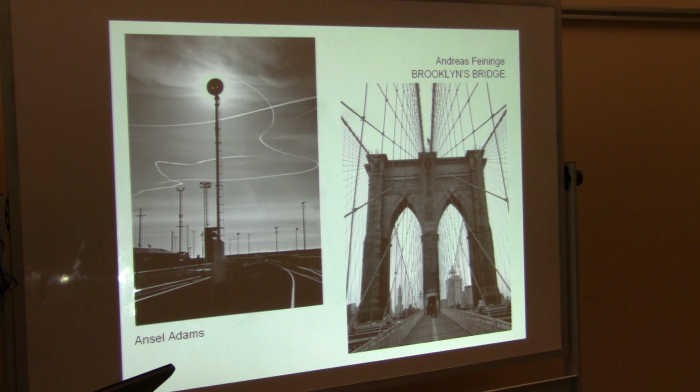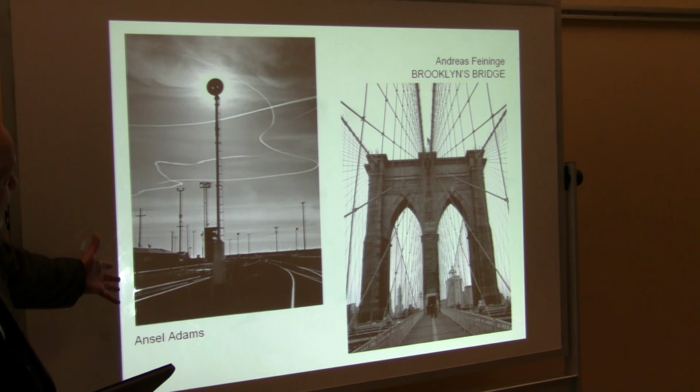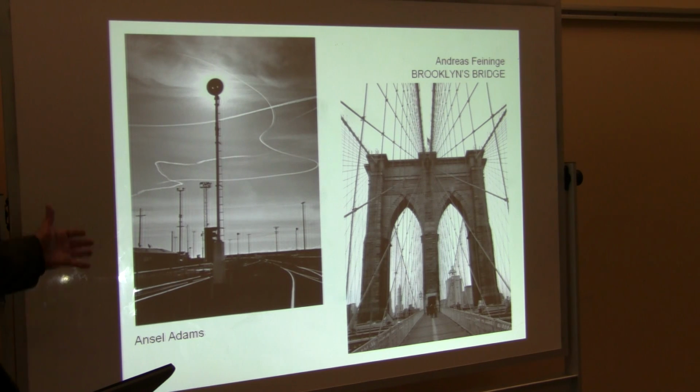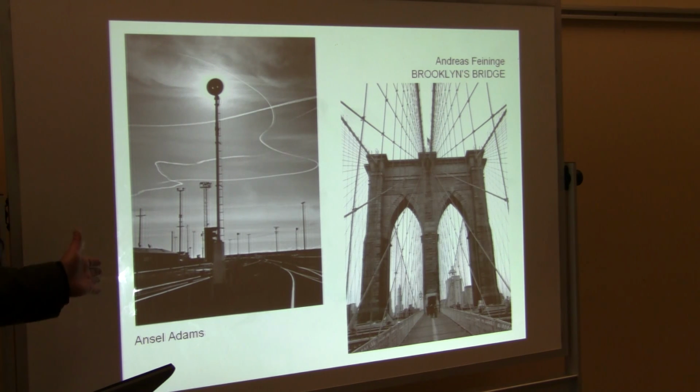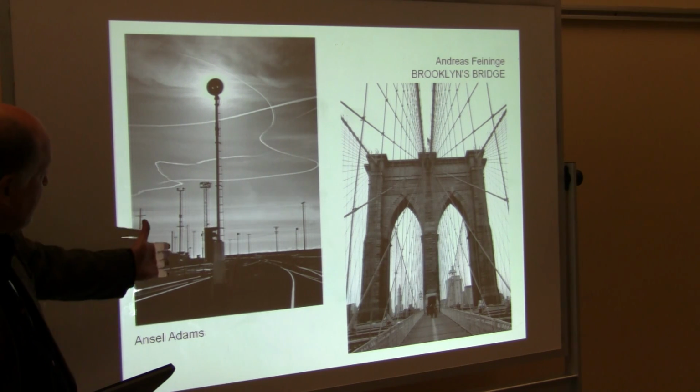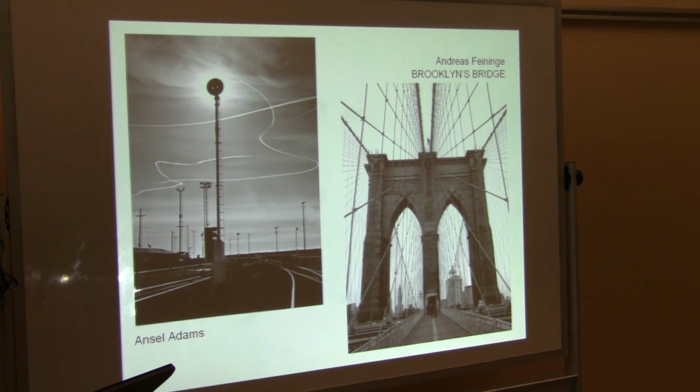In photography, Ansel Adams, I mean, look at the photograph here in the switching yard of the railroad. There's contrails in the sky. There's the vertical lines of the poles with the switches on them. There's the lines of the tracks. This is all about line. He wants you to see through a photograph. He wants you to see that confluence, that intersection of where all of these lines are meeting, the lines on the ground, the lines on the poles, and the lines in the sky, and how they're different.